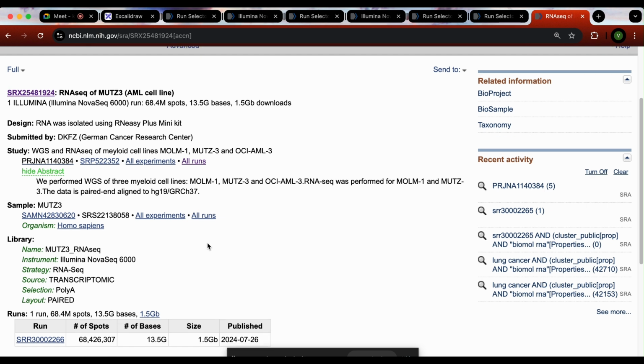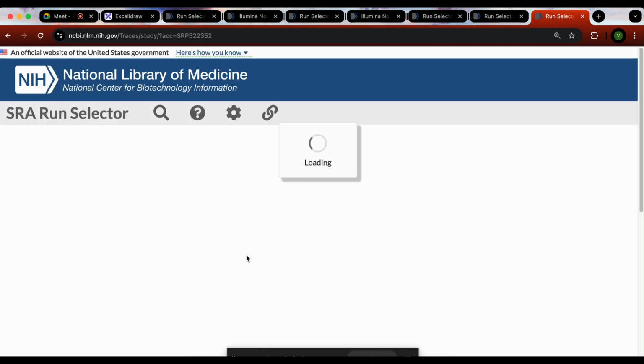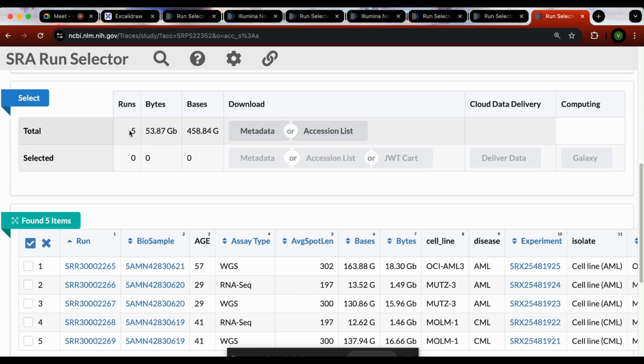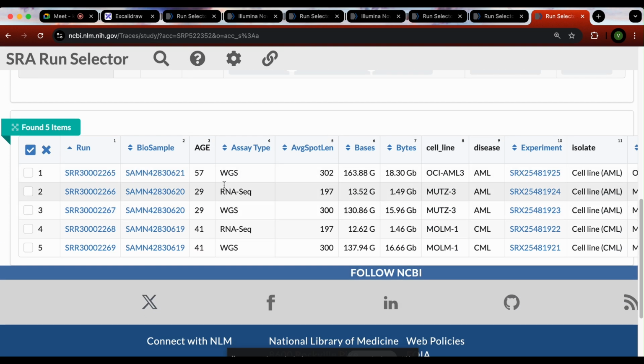Now under the study, if you click on all runs, you will see that they have 5 entries, and they have RNA-Seq and WGS.